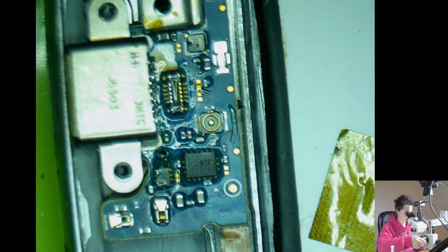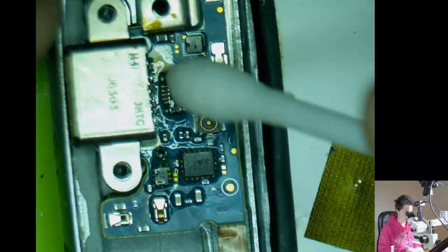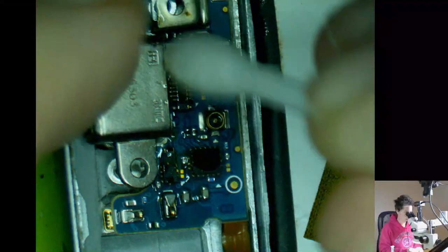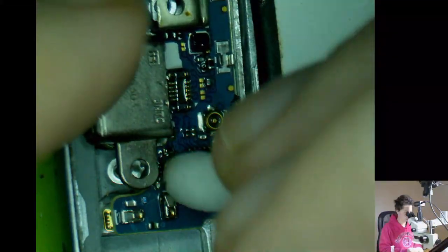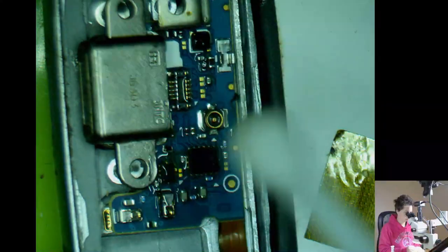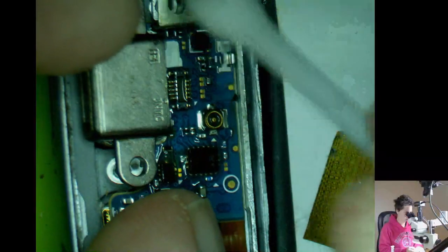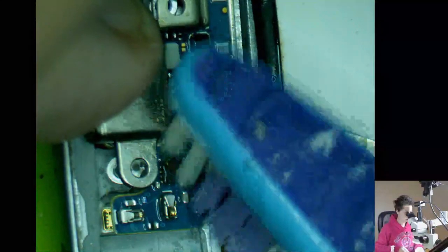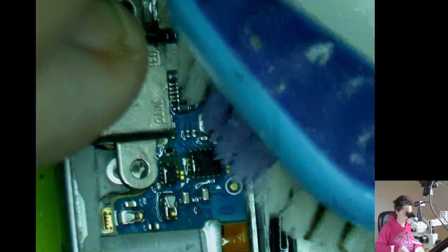Let's see if I can focus on that connector. I'm not sure, I might have. Oh no, it looks okay. I really think I've damaged whatever that is. No clue what that is.